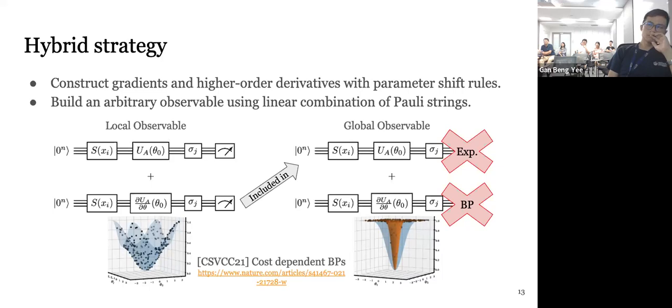Okay. So this part would definitely not be the same circuits as your local observables, because you have the same ansatz but different observables. But by taking the gradient ansatz of the local observables, what we can do is hopefully approximate this area. So in a sense, we don't actually need global observables with the hybrid strategy. You only need local observables with some certain amount of gradient, some certain amount of ansatz expansion.